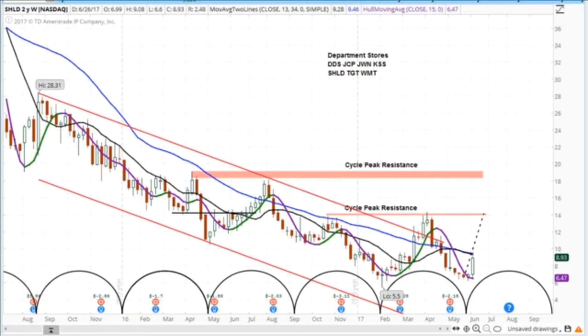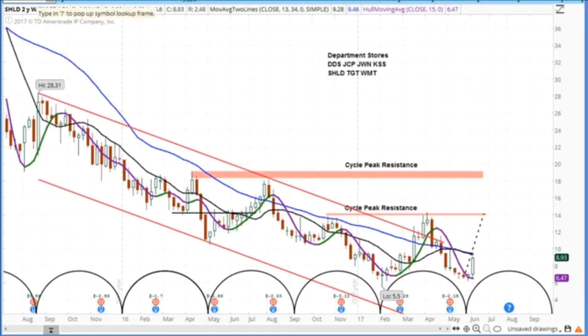This stock is up 28% on the week — ticker SHLD. I think if you get a downtick, you buy it. If you can buy it at $8, I think it's going to go over $12 or $14. You can make 50 to 60 percent on your money in this one, because this is a very nice pattern.